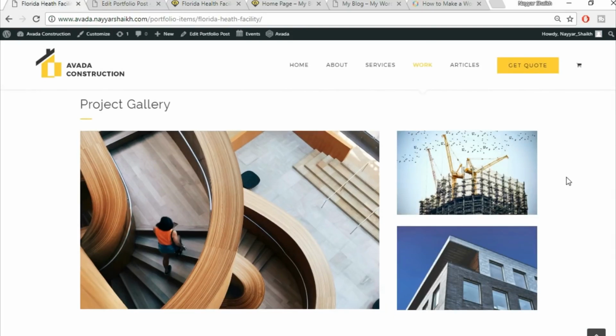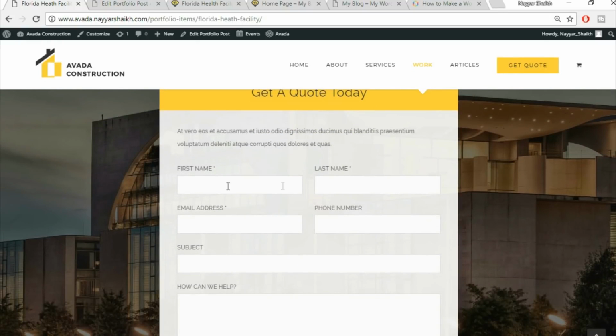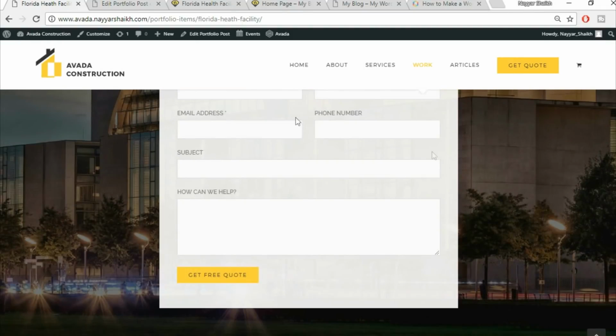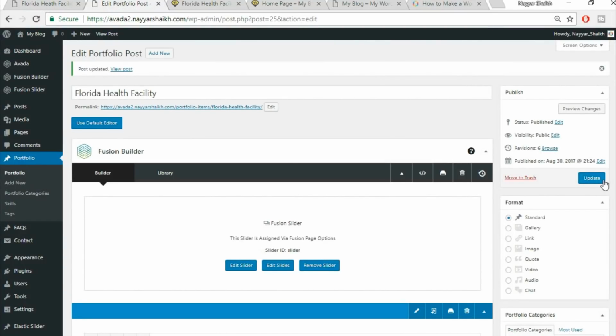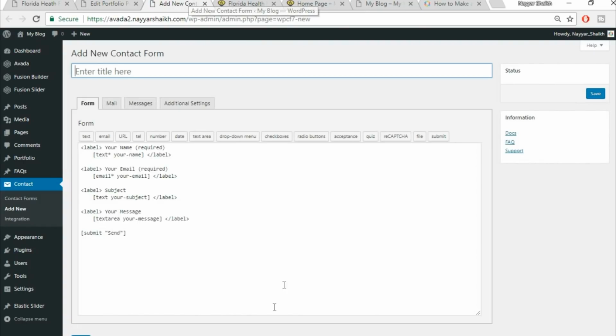Now let's see the next thing which we have to do. So this is the next section, but before creating this section, we'll have to create a contact form. As you can see, it is using a contact form. So let's first create this. We have updated this file. Now what we have to do, just hover this contact and click on this add new file in a new tab. So we'll be adding a new contact form, but you don't have to worry.